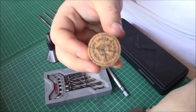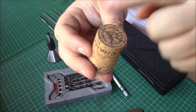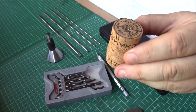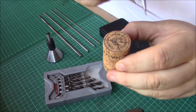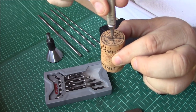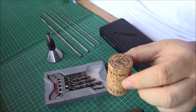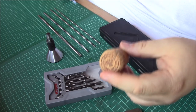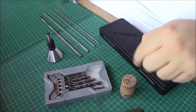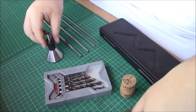So if you look there, that's the hole I made earlier, but you can see I've actually marked it. Where I've made that star, right in the center is center. So when we come to drill it, we'll drill it through the center. I'm going to flip it over to the other side and do the same, because I like to drill through both sides. Again, I'll show you that as we go. So let's just move these two tools out of the way.